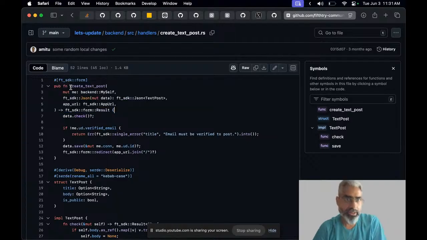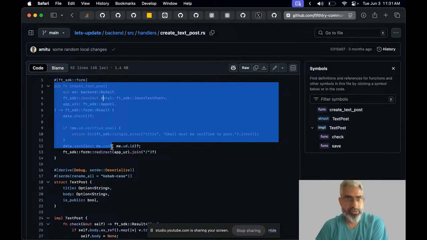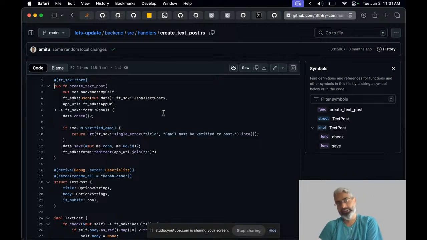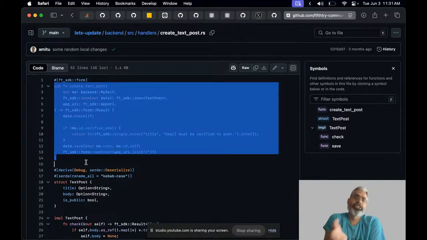This function is not an async function, right? This is the most interesting thing: as per Rust, this function is not async, but it actually is async, as per WASM. So this is kind of a magical thing that we are doing.